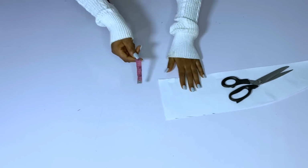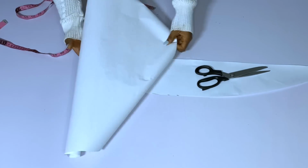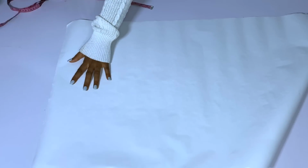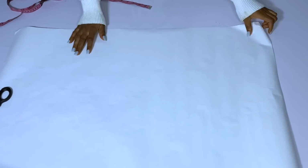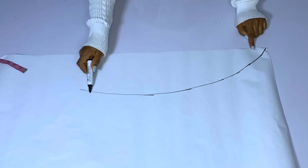I've already pinned my blouse on my mannequin. Sorry, I have catarrh. I'm trying to fight it. So this long one should be up to like 40 inches or 36 inches, but you can make it 40 inches so that when you are tracing it, when you are pinning on your dress, you will have excess to go around. So make it at least 40 or 45 inches.